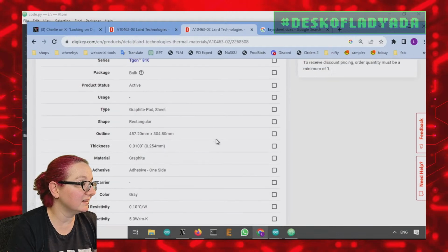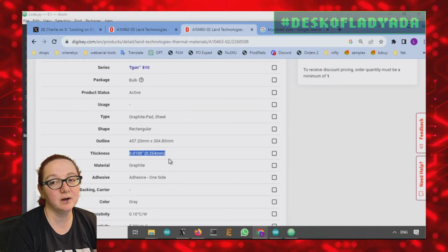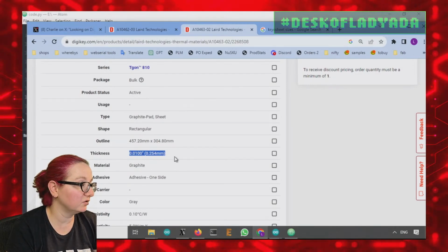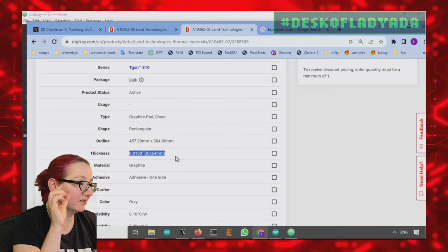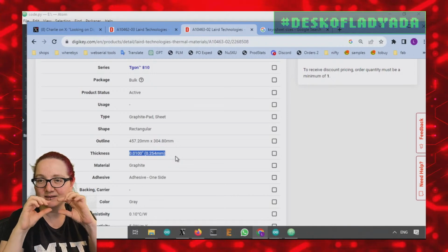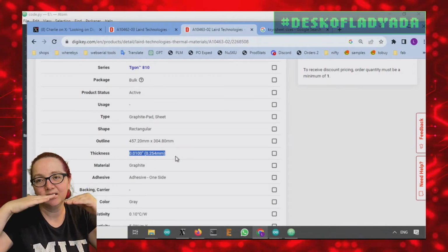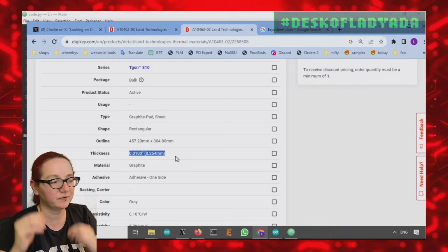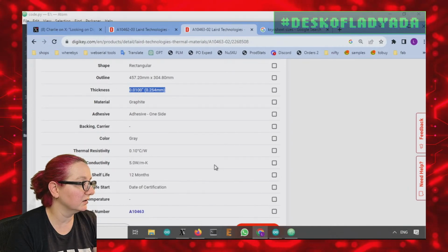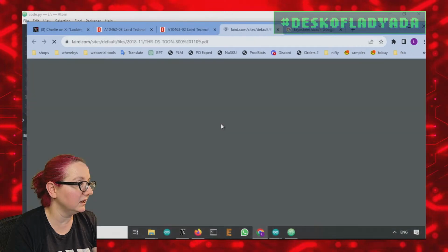It's a tiny bit thicker than 0.2 millimeters: it's 0.254, so about 0.01 inch. As long as it's not too thick, but again, you want it to be a tiny bit thick, so it adds a little cushioning and fills in the gaps, and if the clamping isn't perfectly even, it will still make good contact. And it has adhesive as well, which is great. And there's also a data sheet if you need it.